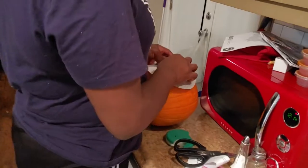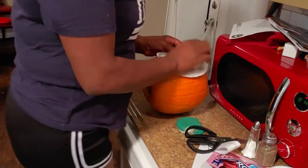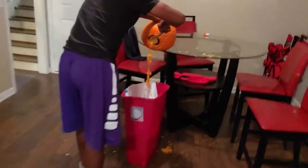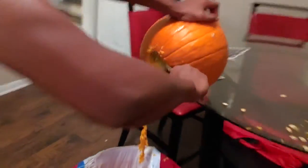Yeah. Grab it with your hand. It ain't gonna kick. Grab it with your hand and put it on that. Right there. I'm trying to grab the stem first. There you go. Sorry, Big Mama and Mama, y'all can be here to participate.